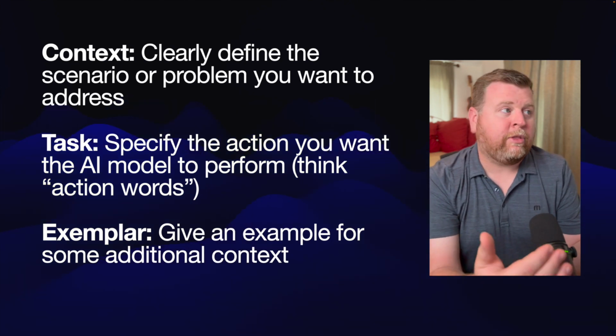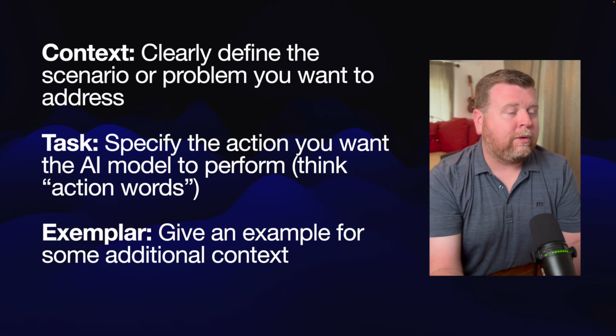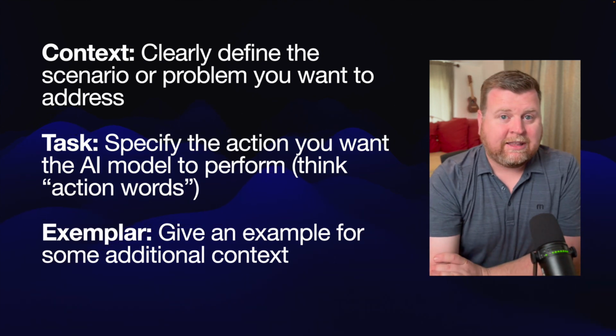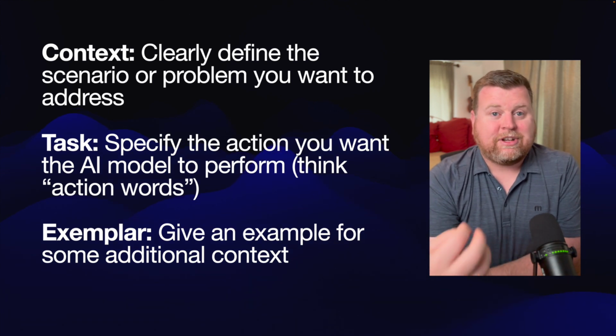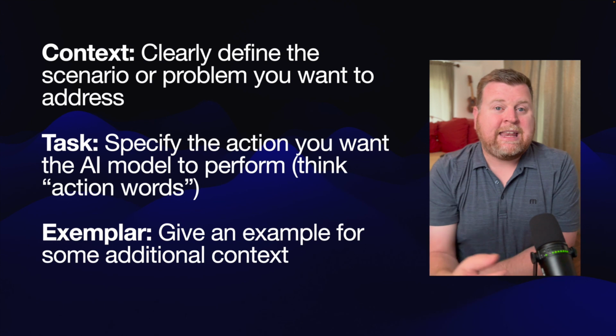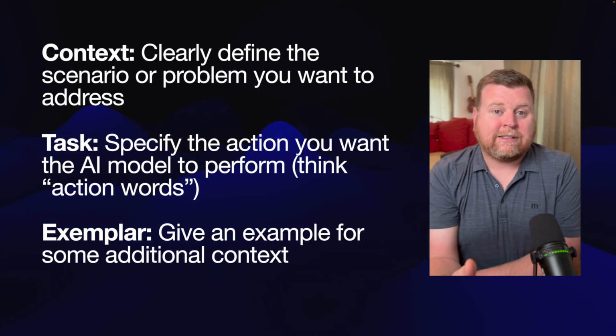All right, so let's start with context. That's where we're going to clearly define the scenario or the problem that we're looking to address using the AI. Now, I will generally start them with saying that I'm a real estate agent. I'm giving it that little bit of context, and here's what I'm looking to do. It's really no different than if you were working with kind of like a new assistant and you say, okay, this is my business. This is what I need to achieve. How can you help me achieve it?